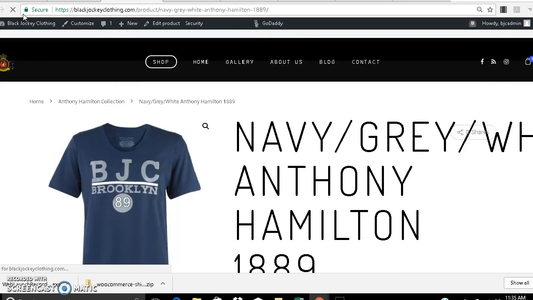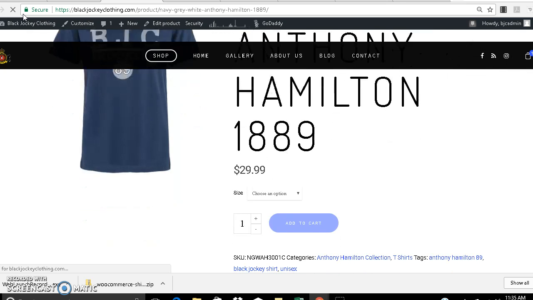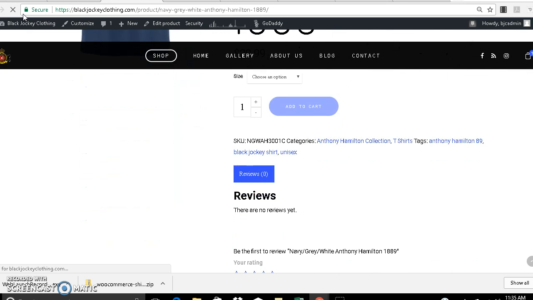Proxy is probably trying to work out how to get to the page, minding that the page is being recorded like this, and it's a secure connection. So just give it some time. All right, here we go. So here is the shirt that we actually are already editing. So let's do this.